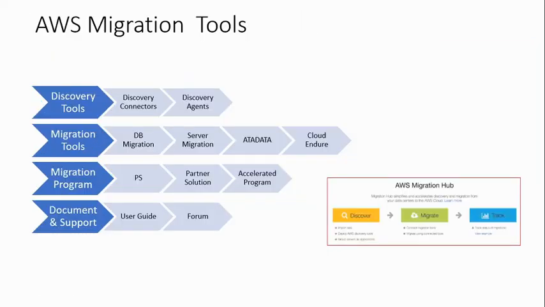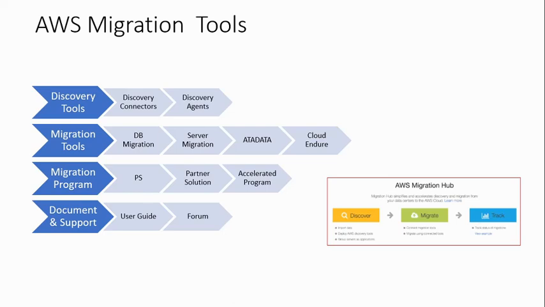So these are the tools which will help us move from on-prem to AWS. First is discovery. As the name suggests, it will discover what all VMs and servers you have, and based upon that, AWS itself will understand your requirements and give you an assessment result on how you should migrate, and which one you should migrate under which category.